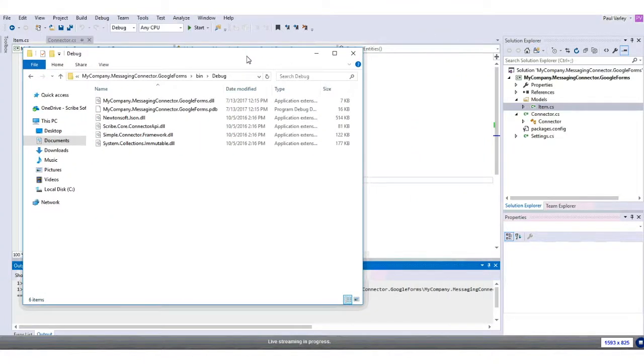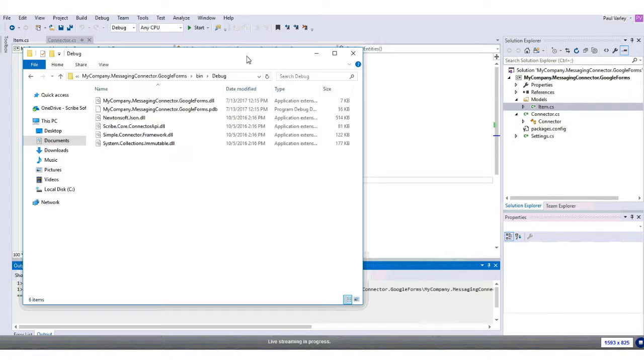So I'm going to press pause here for just a minute. I said at the outset that the normal way of installing connectors is through the marketplace in Scribe Online, but there's also a, I guess we used to refer to it as a sneaker net way of installing connectors within a specific organization.